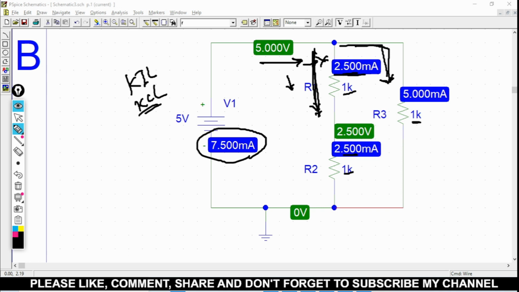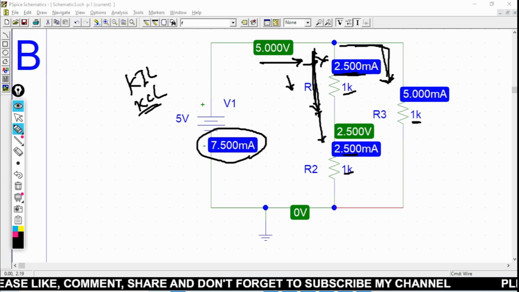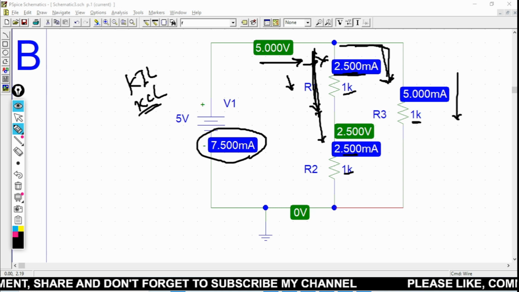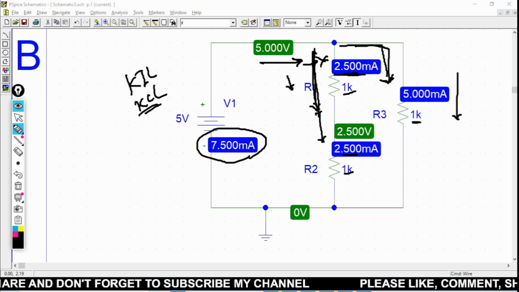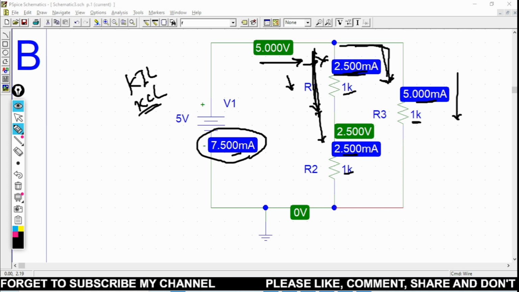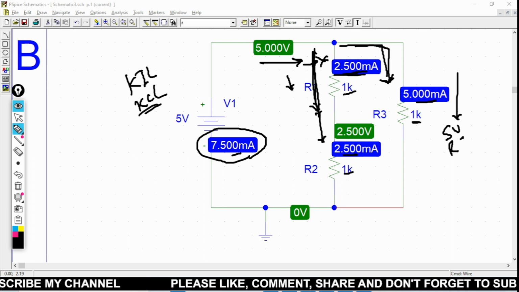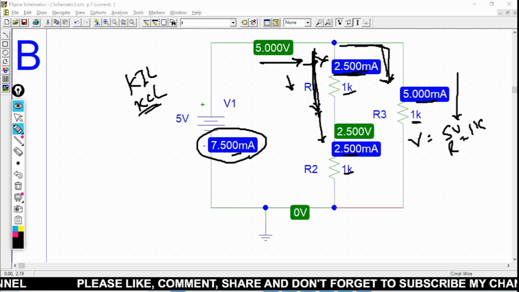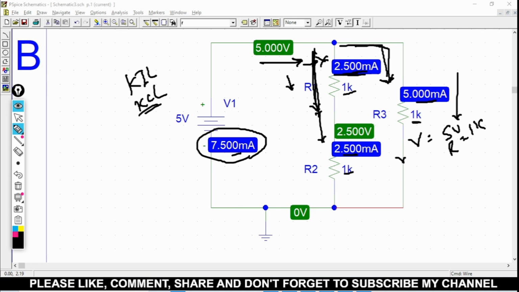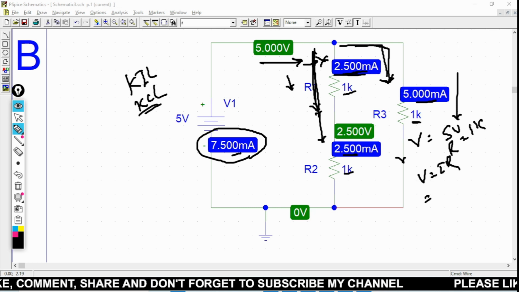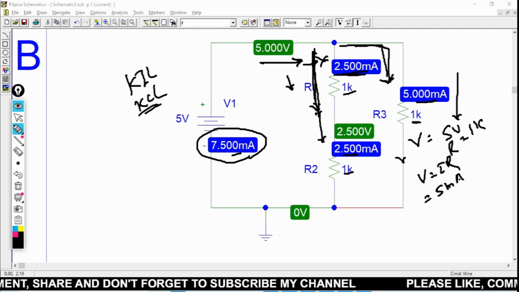So 2.5 will flow in this particular branch, and the other 5 will flow in the other branch. Why is this 5 milliampere, why not 7.5 milliampere, or why not 2.5 milliampere? Because the voltage drop is 5 volt and the resistance is 1 kilo ohm, so according to Ohm's law, the current in this branch will be equal to 5 milliampere.